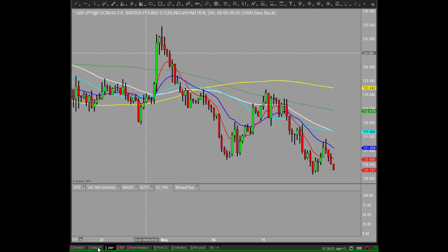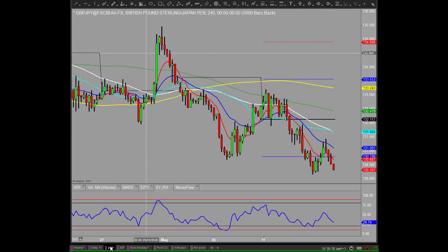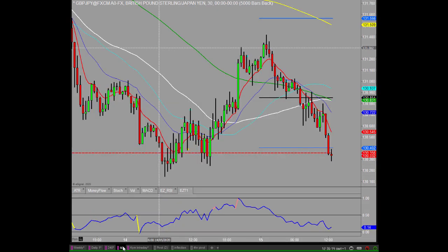it certainly seemed a good idea to leave the euro alone today. The pound yen is currently just on the dailies here, just coming into that right sort of territory, and not too far away now. We're only about 4 pips away, but if it dances around here and doesn't get down here again, I will cut this short. Okay, so we've sat here patiently, and eventually it's rolled over.